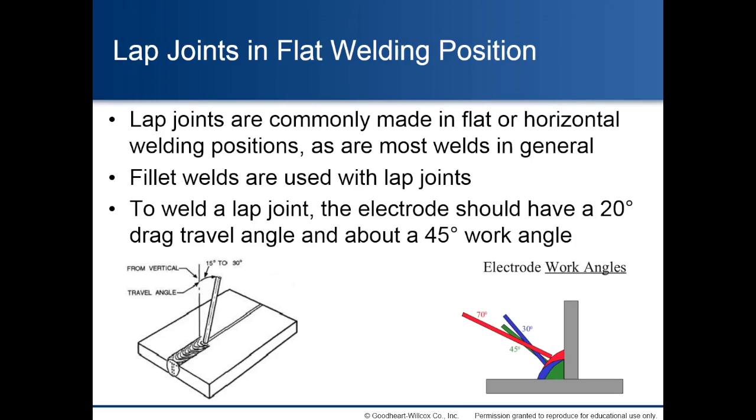Lap joints in flat welding position. Lap joints are commonly made in flat or horizontal welding positions, as are most welds in general. Fillet welds are used with lap joints. To weld a lap joint, the electrode should have a 20-degree drag travel angle and about a 45-degree work angle. The pictures in this slide show a butt joint with a 15-to-30-degree drag travel angle and a T-joint with three different work angles.